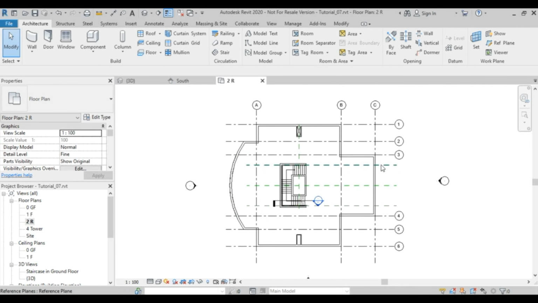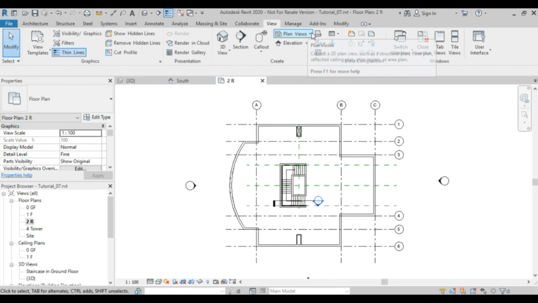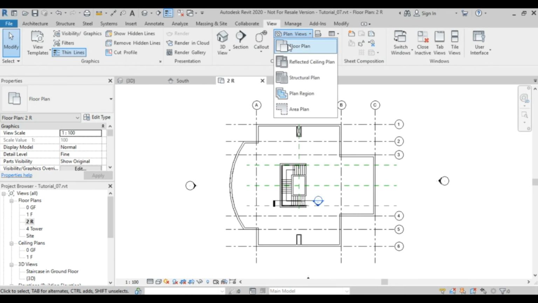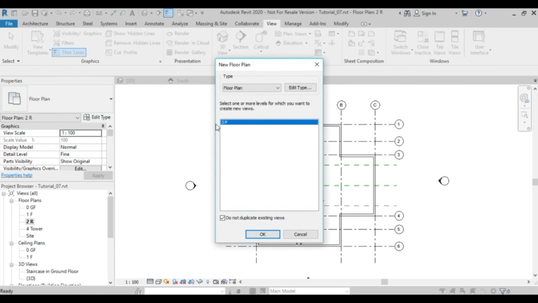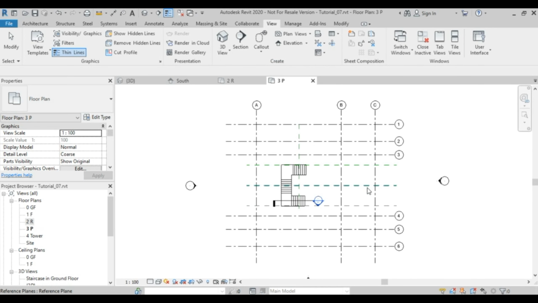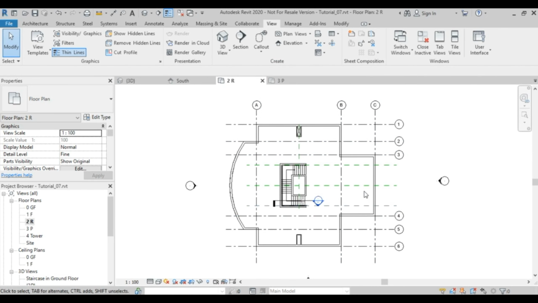At the 2R, which is the roof, it's going to the parapet. So one of the things we can do is go to view, go to create, under floor plan or plan views, there is a floor plan, and you can recreate the 3P as we want. And you can see that there is nothing shown over here at the 3P.